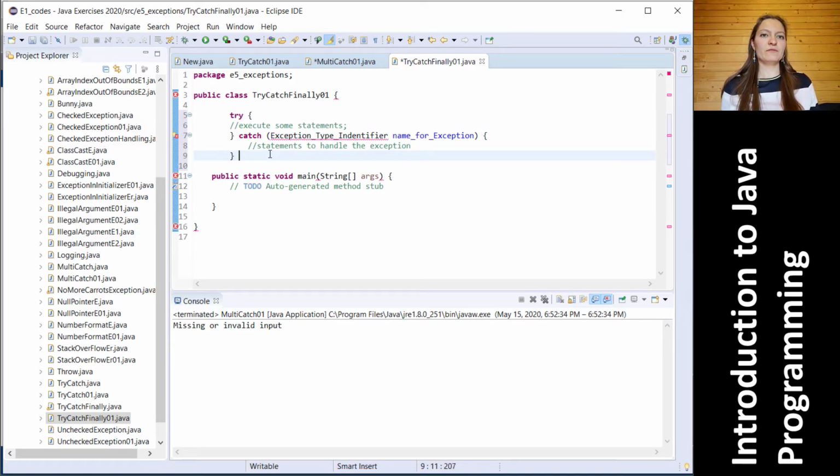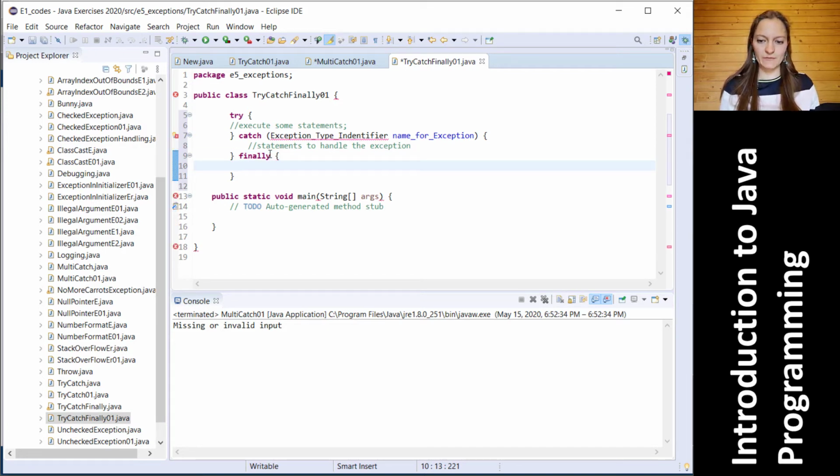When you want to have a finally statement, you just put this keyword at the end, and inside you have your statements. When do you want to have finally here? You want to have finally if you have some statements that have to be executed in any case. So no matter what, do this. This is when you use the finally statement.